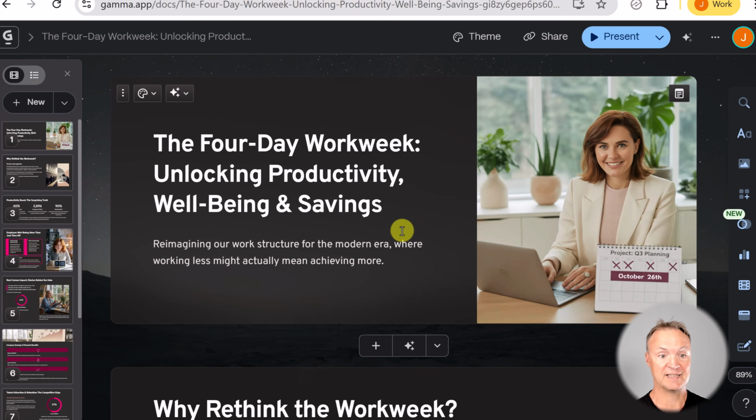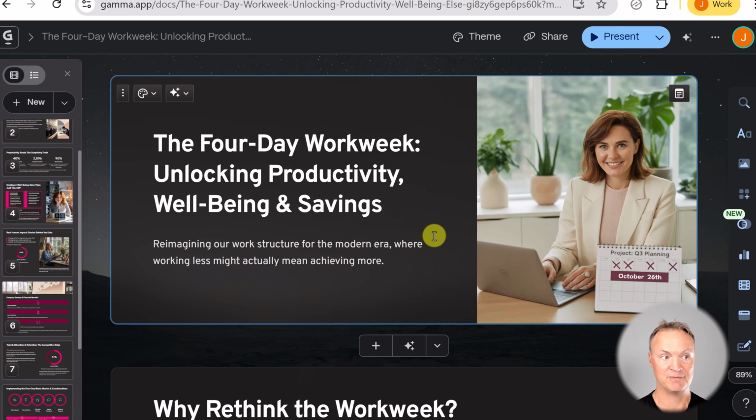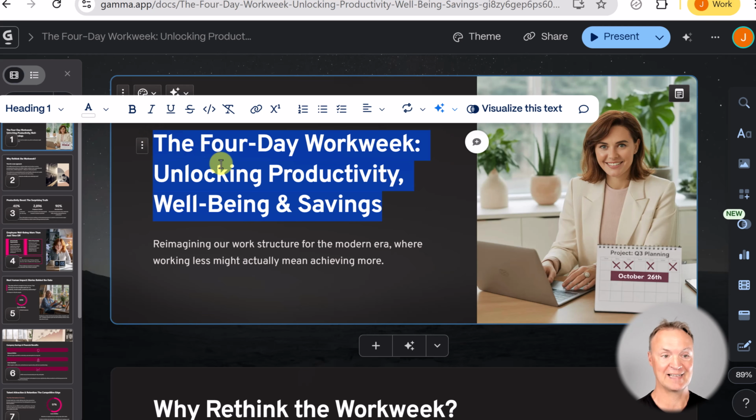Now, the other thing is we can edit anything on here. So if you wanted to just delete something and start typing something else, you can go ahead and do that. You can use Control-Z to go backwards if you want to go back to any changes you made. What I like is you can use AI to make any changes as well. So even if I go ahead and highlight this, notice I can make changes to any of the text, just like what you would see in anything like Google Docs or Word.